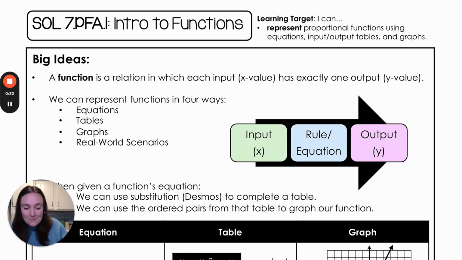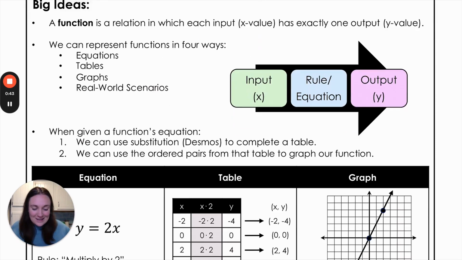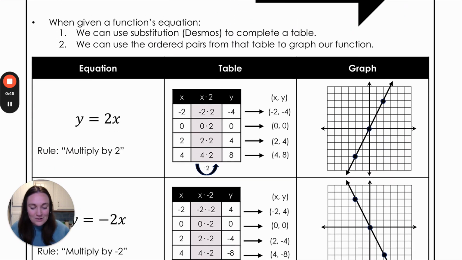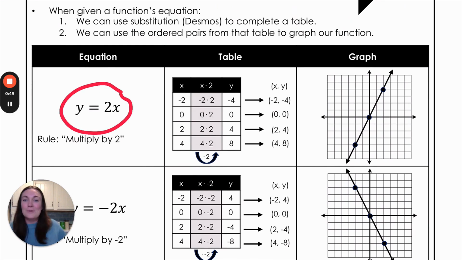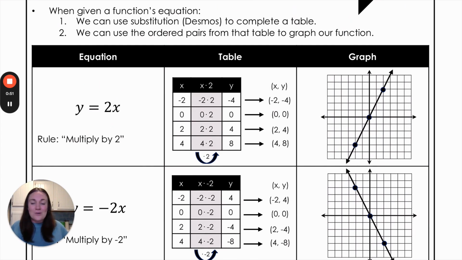So you can see there's a bunch of different ways that we can represent them: equations, tables, graphs, and real-world scenarios. We're going to dive into those further in later videos, but right now I just wanted you guys to see the gist of what this looks like. So what we're going to do today is look at an equation, which represents a function and is going to tell us a rule.